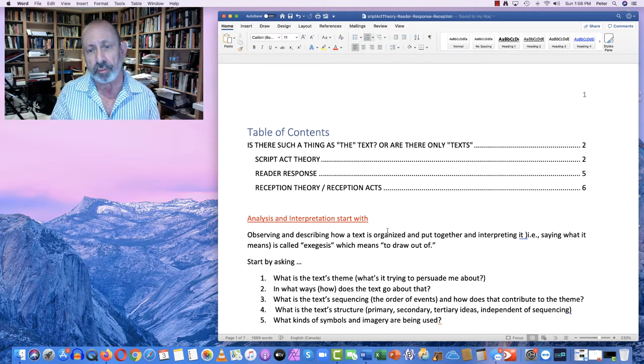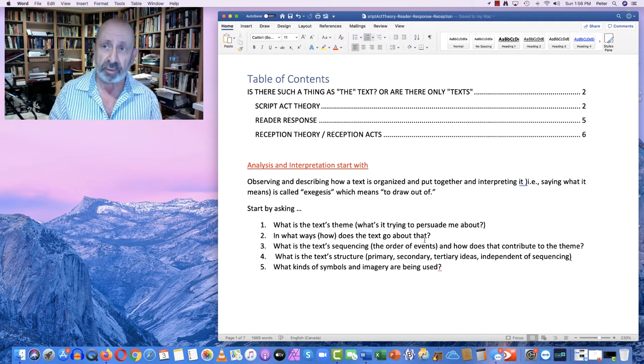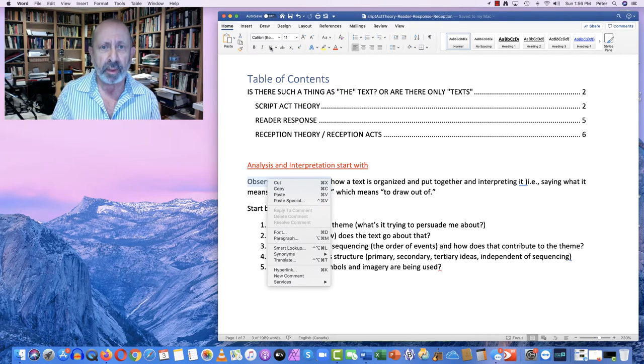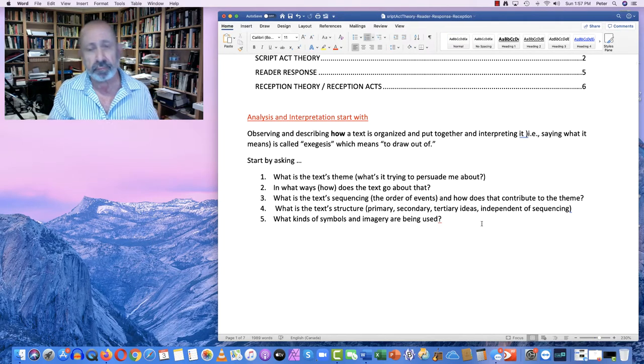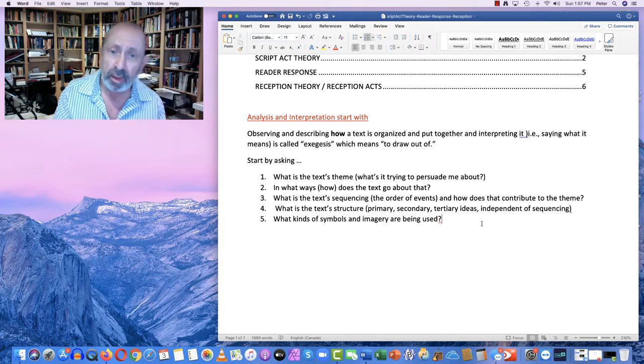Before we start, I want to provide you with a brief description here of analysis and interpretation so everybody's on the same page. Essentially, we need to begin by observing and describing, and the most important word here is how a text is organized and put together. And so in the initial stages of analysis, it really is based on your powers of observation. And so as you begin to look to how a text is organized, how it works, how it moves, what its main ideas are, that's going to set you up for offering your reader a particular interpretation of the story.